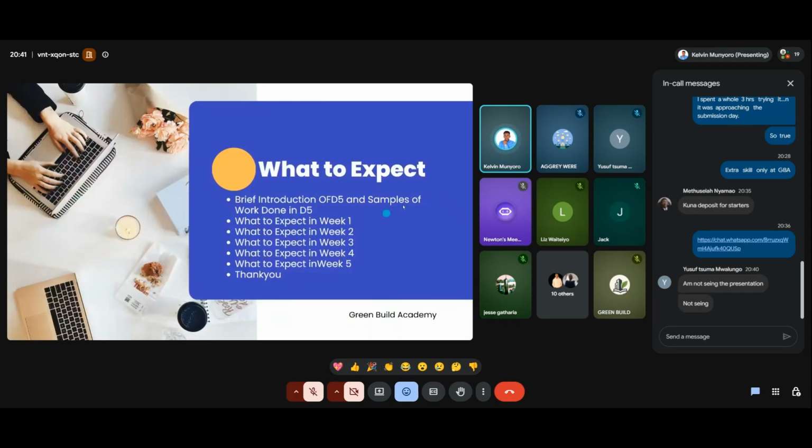So what do you expect from this presentation? We are going to do a brief introduction of D5 and samples of works that have been done in D5, just to make you understand what D5 does. And I'm sure, unlike Archicad, most of you have not heard of this software or how it works or what it does. Then after that, I'm going to take you through what you expect in week 1.